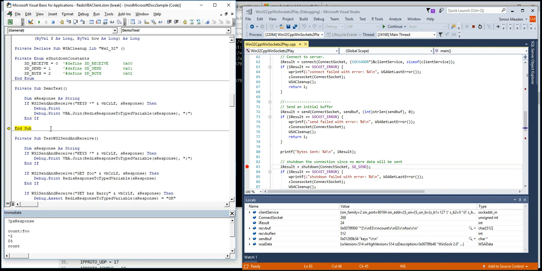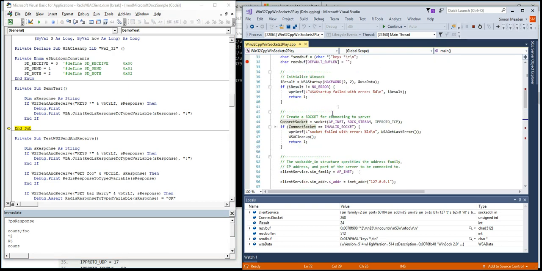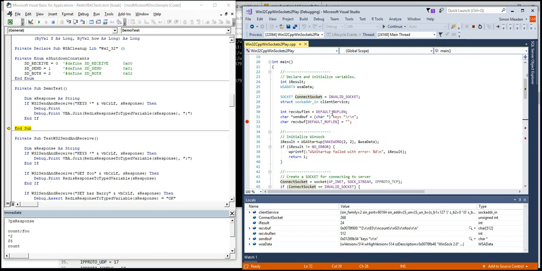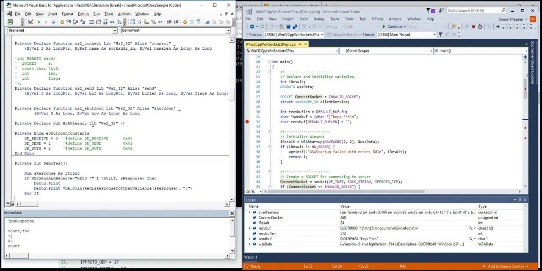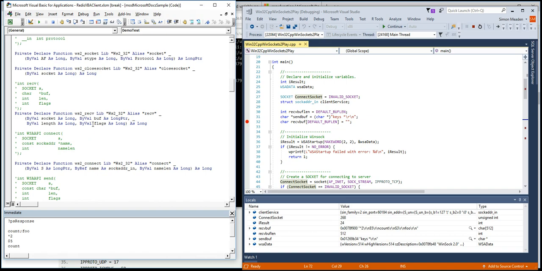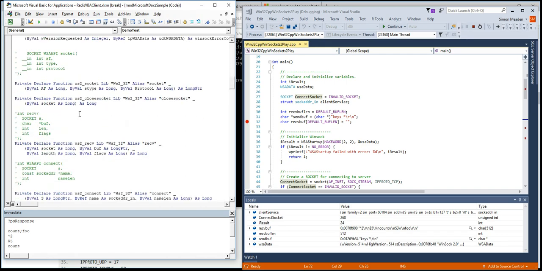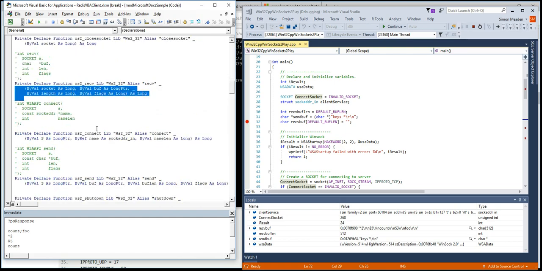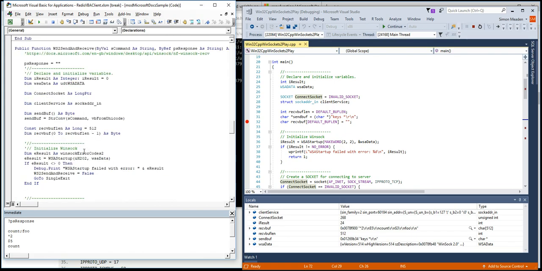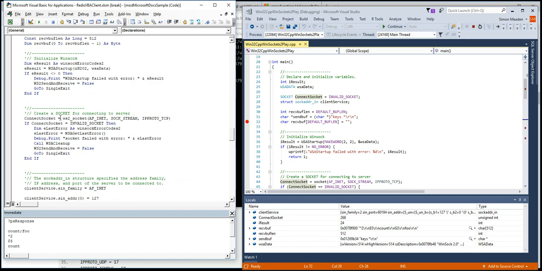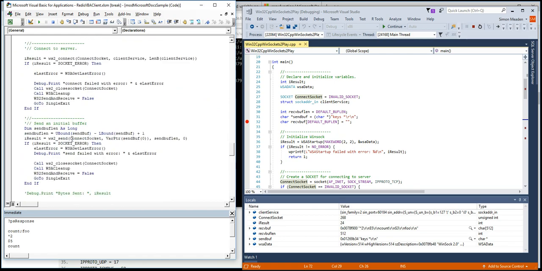So that's Windows Sockets, initially in C++, calling into Redis, but converted into VBA. So you can call Windows functions in VBA, so long as you get the signatures right, and so long as you get the VarPtrs right. So when we sent over the original message, we say VarPtr of the first element of the byte array, and that's the trick.